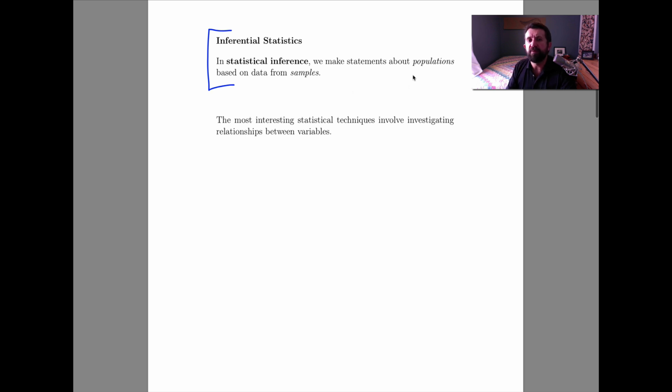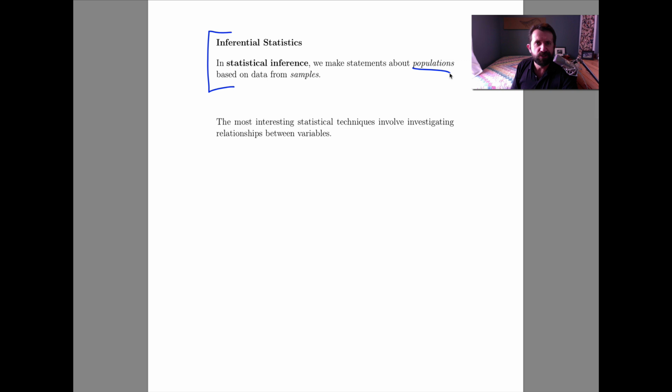So the problematic bit is that this population is often very large, and essentially impossible to look at all members of the population. So I might want to say something about 40-year-old Canadian males. No, I'm not 40, but those days are long behind me. But if we wanted to say something about 40-year-old Canadian males, it's impossible to look at all of them. From a practical perspective, it's impossible to look at everything.